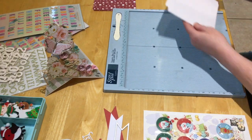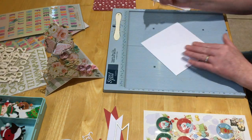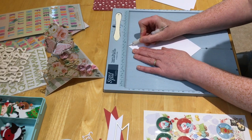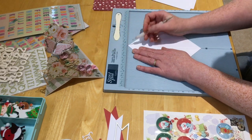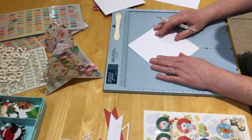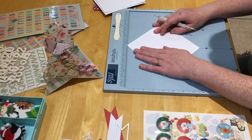It's just under six inches. Now what you're going to do is find the 6-inch mark. I'll put a mark down on mine, put the point there and the point at the bottom, like so. And then score. Now this is 300 GSM. You need thick card for this because it's got to stand up, and it just makes it quite strong. So that's one. You need to do that on all three, the point, and then score. And then the last one, like so.